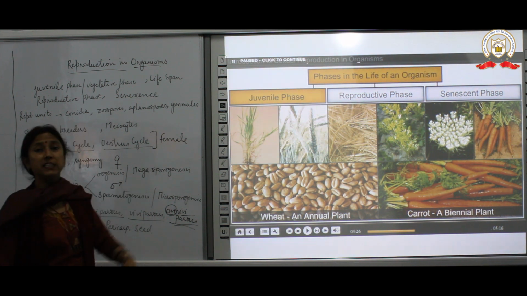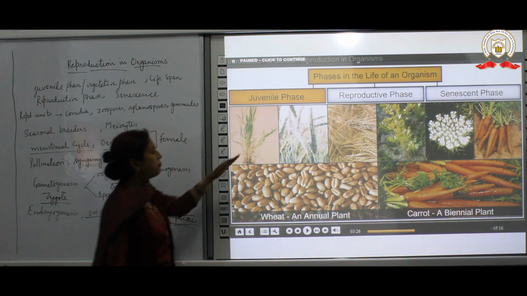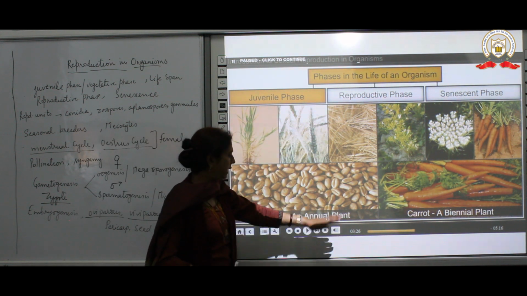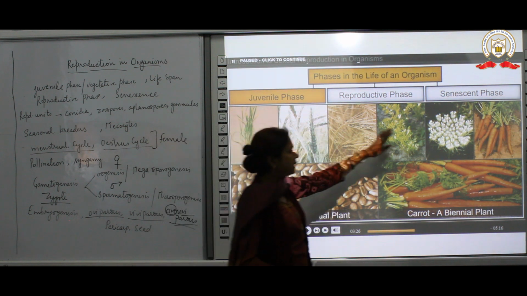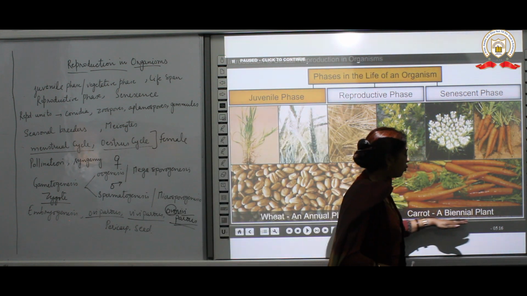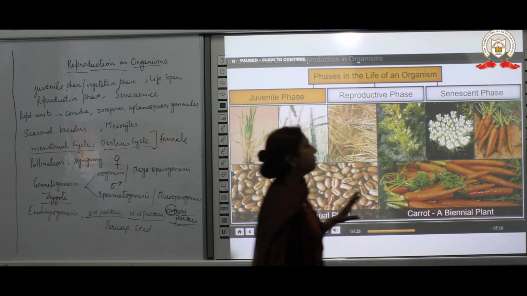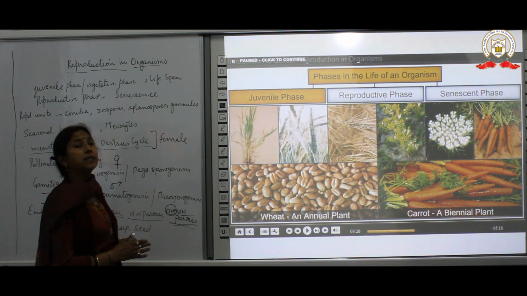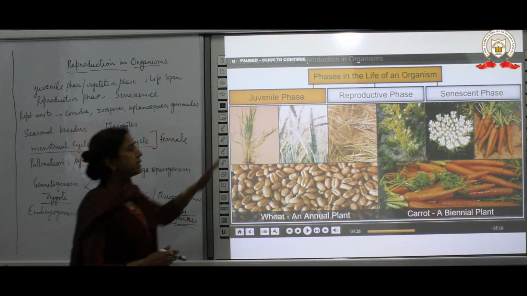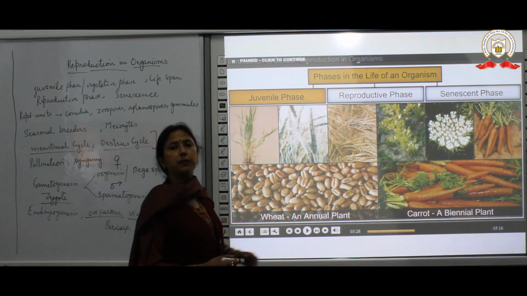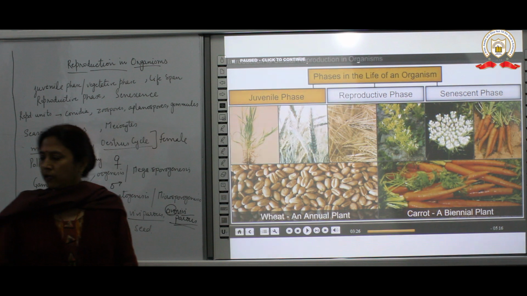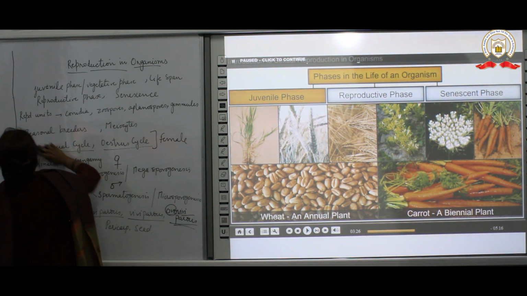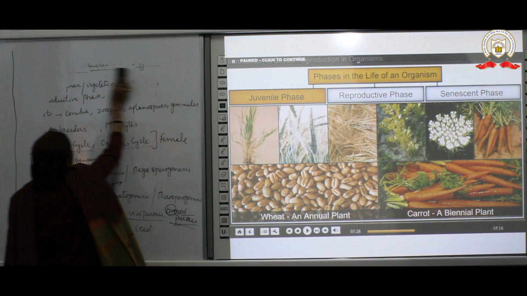We discussed another term yesterday: the plants which have a life cycle of one season are called annual plants. Those having a life cycle of 2 seasons are biennial plants, and the ones which keep on repeating year after year are called perennials. So these are the terms that you must know after the completion of this chapter. The questions can be direct or indirect, and the examples can also be asked.